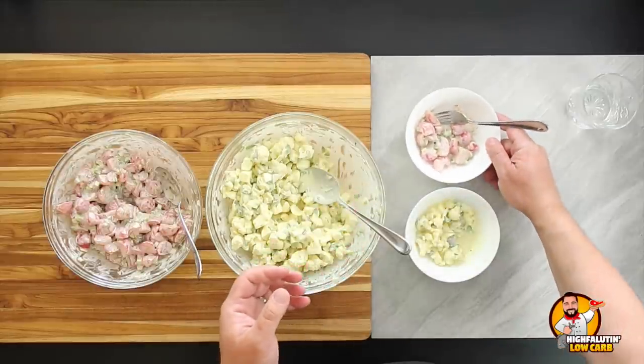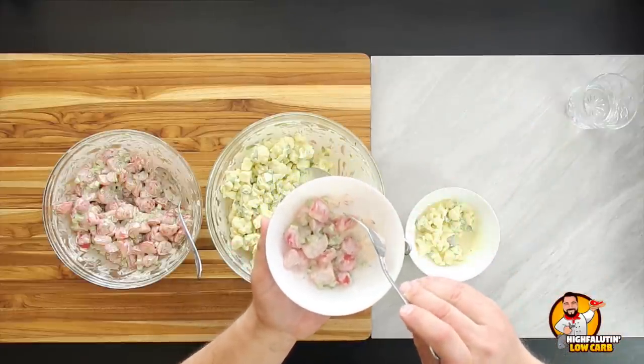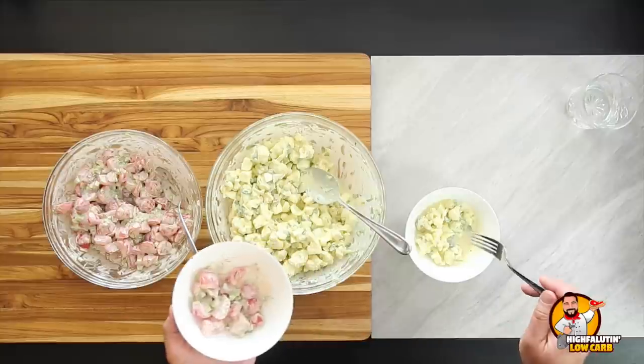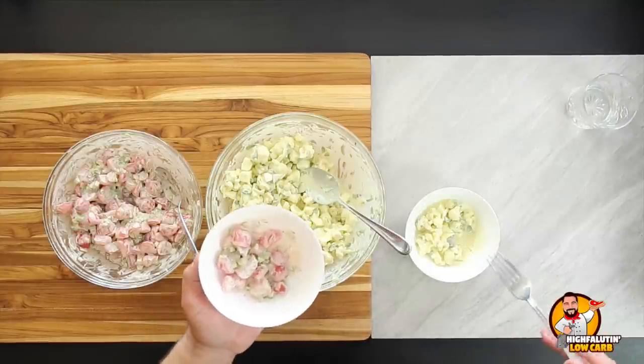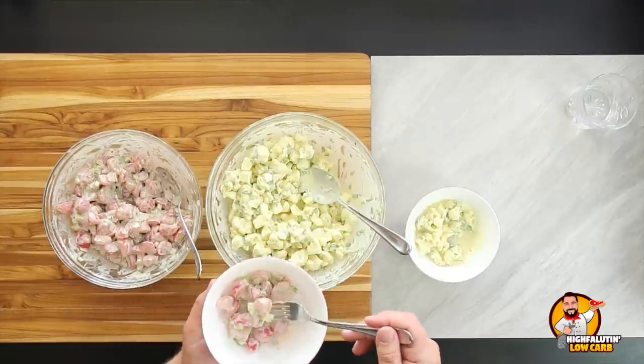Now, I also said that these would probably be a good base for making it your own. Most of the things in a potato salad are all low carb except for the potatoes. So maybe just make your family favorite potato salad recipe and sub in the radish or the cauliflower, or maybe a mixture of both. If I were to do this again, I'm going to make the radish one and add in the eggs from this recipe here. It actually increased the protein quite a bit. I would add in the eggs and maybe the pickles as well. Even though this has got dill in it, I don't know. This was really, really tasty.